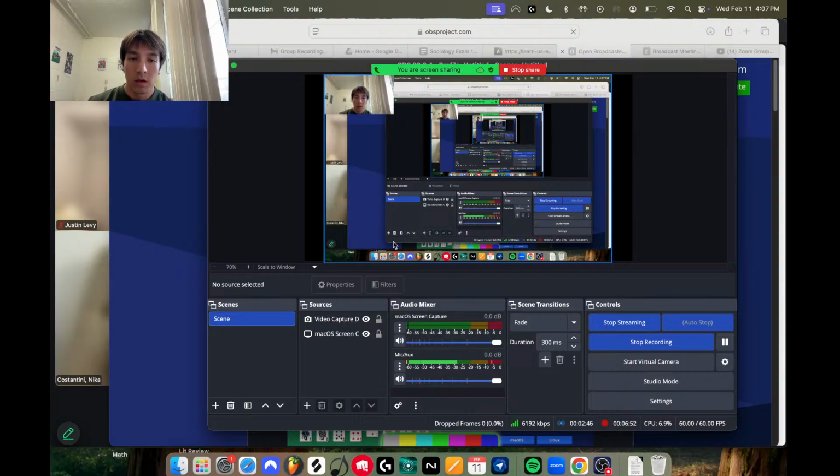And compared to Zoom recordings, OBS excels in video quality, scene transitions, overlays, and audio control, as you can see through the audio mixer here. It's superior for recording where production quality and customization are important. And yeah, once again, it's completely free. It doesn't even offer a paid version, which is very unique compared to many competing platforms. And all users have access to the full feature set, including high resolution recording, multiple scene setups, plugins, and some of the pros are the high customization, professional quality. It's an excellent choice for people who want more control.